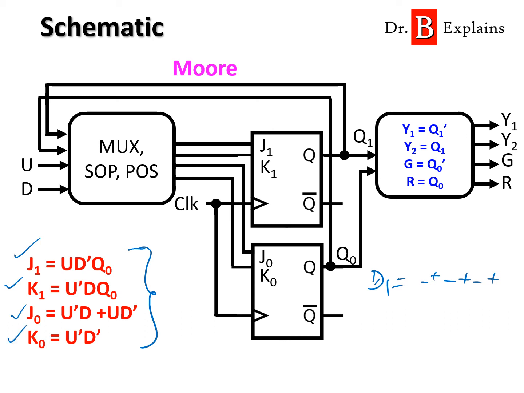So it depends how you plan to do it. If you plan on building, in my experience and preference, I would probably use JK flip-flops. If you're only designing a simulation, maybe it's easier with the D flip-flops. So it's up to you. Those are the pros and cons of the JK flip-flop versus the D flip-flop. That's all I have for this video. If you have questions, let me know.